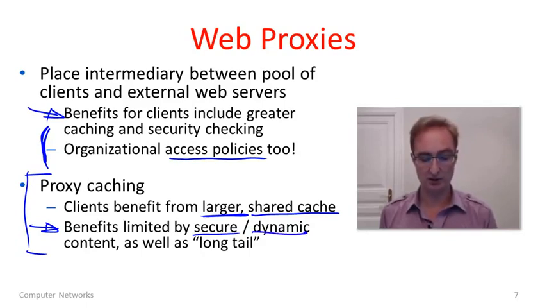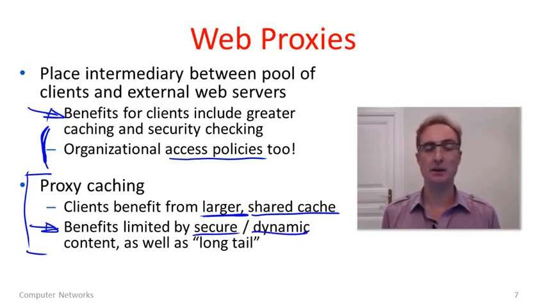Caching is also limited by dynamic content. Many pages, if they're produced dynamically, will depend on all of the program inputs instead of the database. So they're often not cacheable. If you want to look at them again, you have to recreate them. And caching is also limited by what we call the long tail, in that while there's some popular content that can be cached well, there's a very large number of unpopular pages. And these comprise a significant fraction of usage that caches can't do much about.